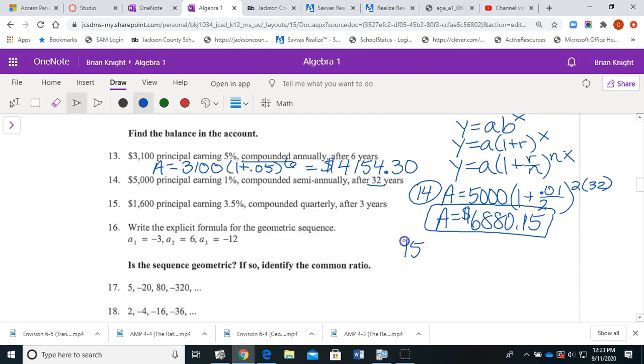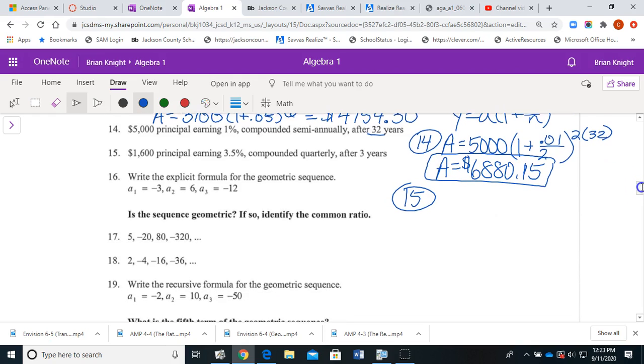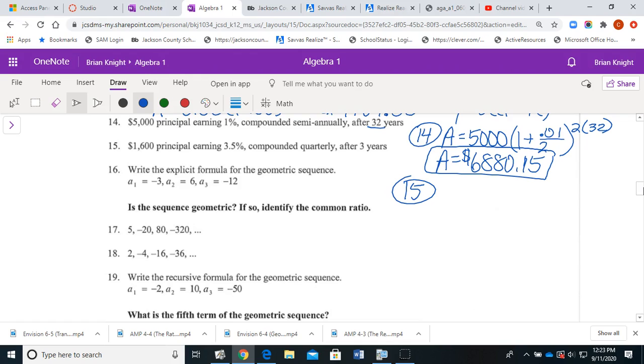15. Not gonna lie, I only made $2,000 after 32 years. That's not much. But why was it just that much? Because what was the interest rate? 1%. That's not a lot. Now, the great thing about 1% is it's a lot if you're talking about $1 million to start off with.